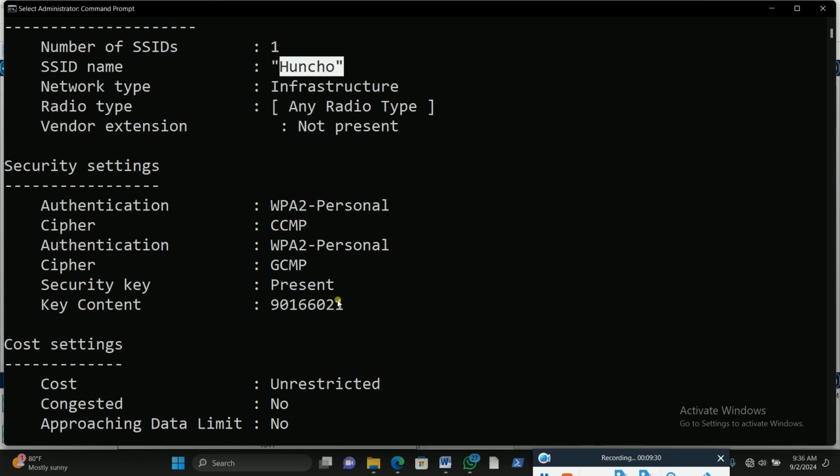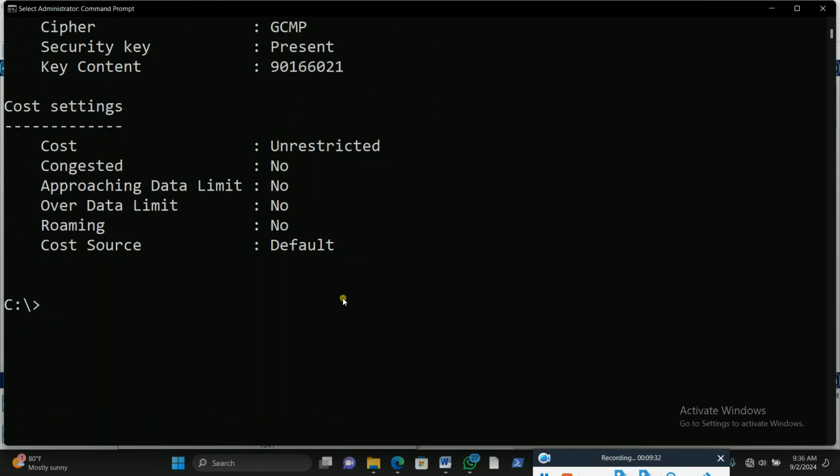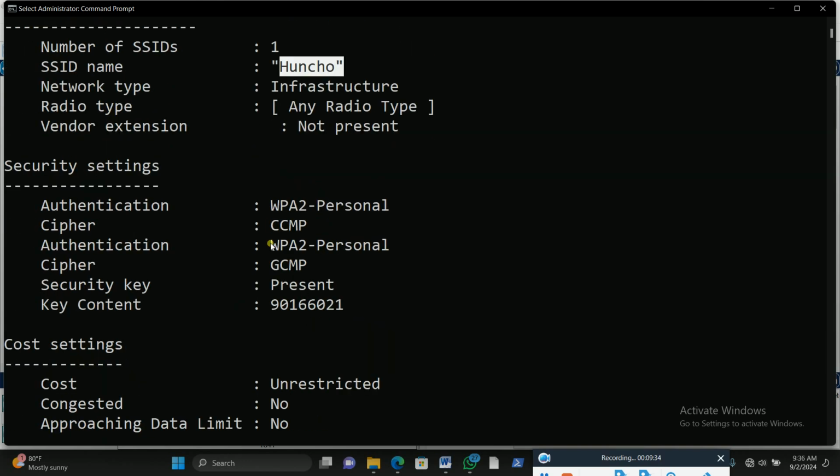So Aziz, let's check whether your password is either here or it's not here. Is your password here? And Kevin, yours, the key content is what? That is the password.